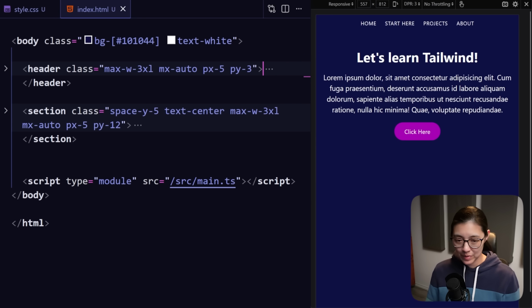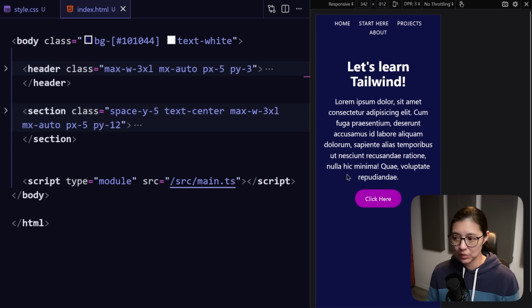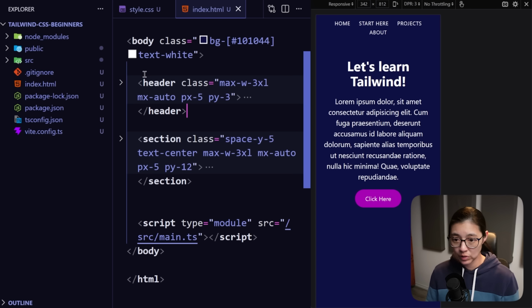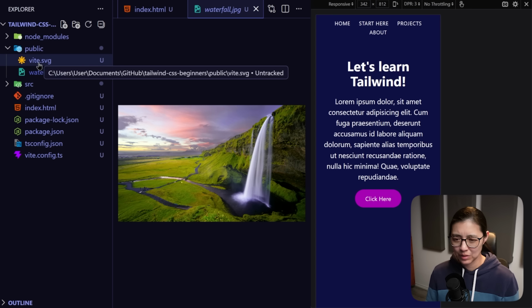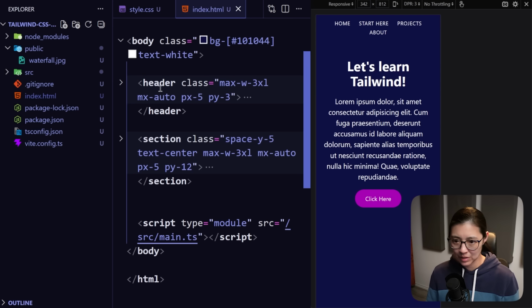So for this basic website, I'm just going to add an image to go along with the text that we already have. And then we're going to be making the image and text responsive in terms of layout. So for the mobile layout, we're going to have the image and text be in one column, and then we're going to go to a 2-column layout for desktop widths. So first, I have added an image to my project folder in the public folder. So it's this waterfall image that I got from Unsplash. So you can get whatever image you want to use and just move it into the public folder. And I guess we don't actually need this SVG file either, so I'm going to delete that.